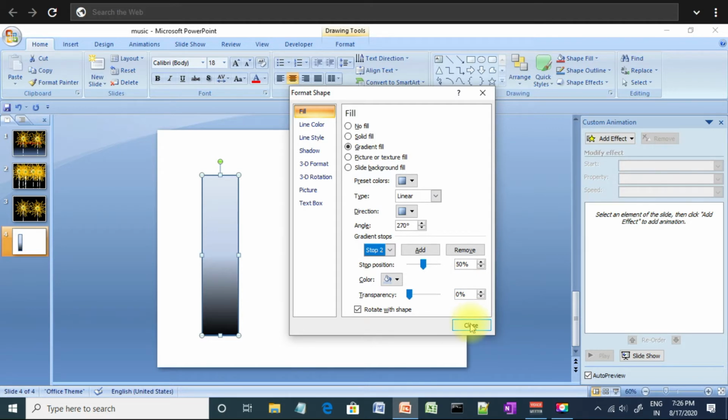And I need to select the color which is a lighter shade of the black or maybe even a grayish color. So I select it like this. Now select stop 3 and set position to 75%. And for this area, I need something of a yellowish or orangish color so that it signifies the start of an explosion. For this, come to the color option. I need to select the color orange.